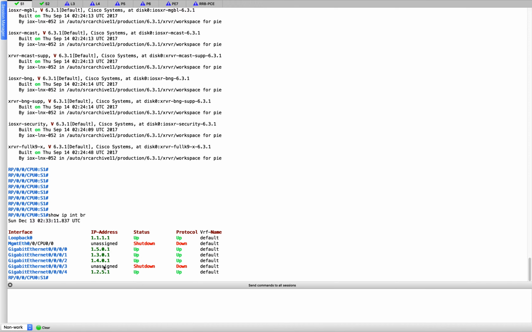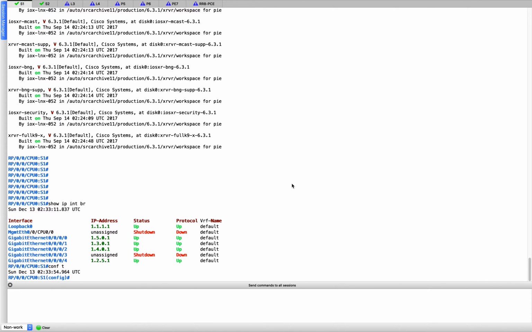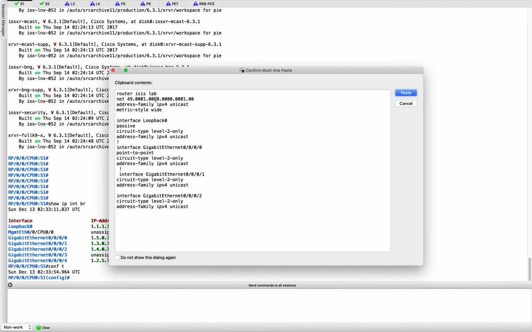So you can see the IP address configuration is already done, so we are ready to go and dump our ISIS part here. Let me just grab it from here and let me explain what I'm actually doing. There you go, pretty simple. We've got the router isis lab, you can give it any user defined word. The interesting thing is the net ID. Net ID in ISIS is similar to something like a router ID.